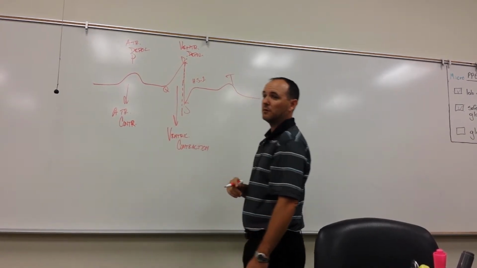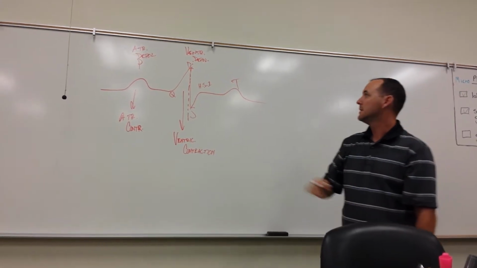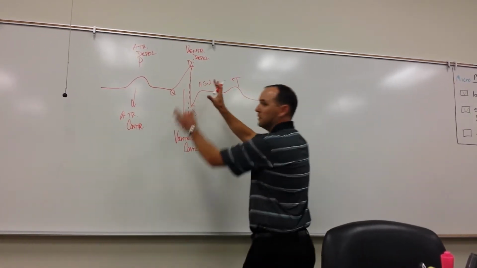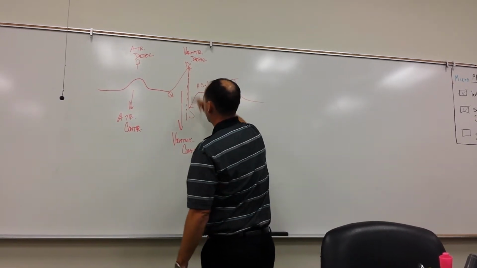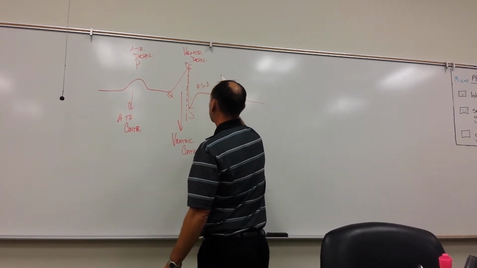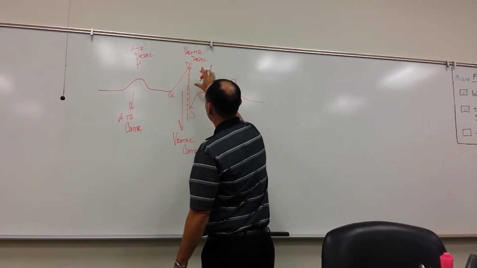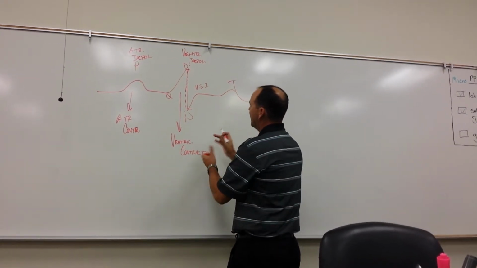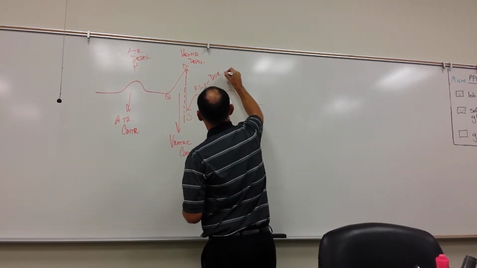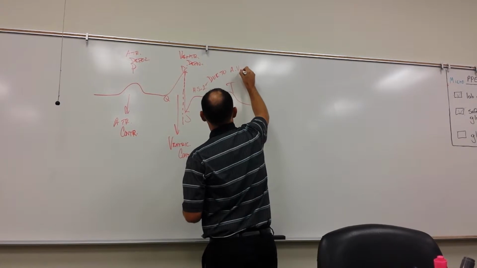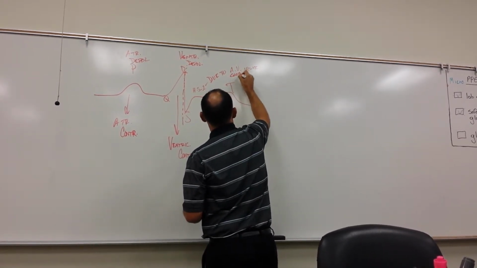Okay, so if you look in your book, on page 683, it goes through that whole EKG and it shows the heart sounds in there as well. And it's all relative to what's happening electrically. Okay, so QRS, ventricular depolarization, leads to ventricular contraction. That causes your first heart sound, which is due to AV valve closure.